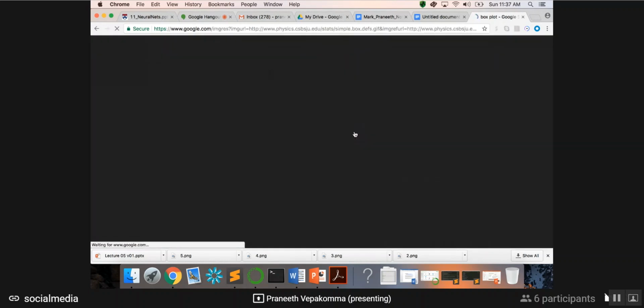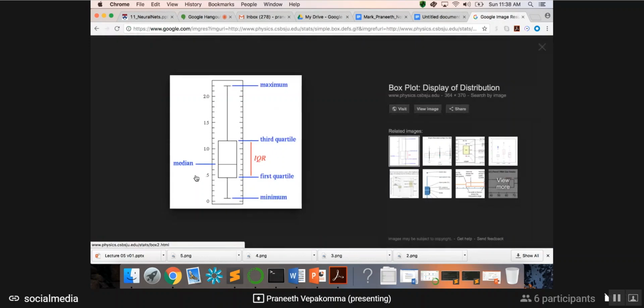There are some where you can add in even more info like this. So this is the median, this is the third quantile, this is the first quantile. So what is a quantile or a quartile? The median is the 50% quartile. So the area under the curve on the left side of the median is exactly equal to the right side of the median. That is the definition of median in terms of the 50% quantile. There's something called quantile and quartile. So the median definition I gave is for quantile in terms of the area under the curve.